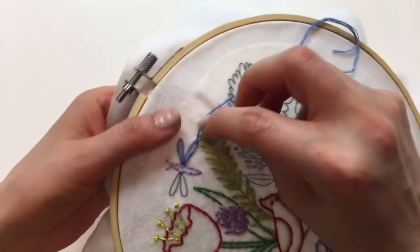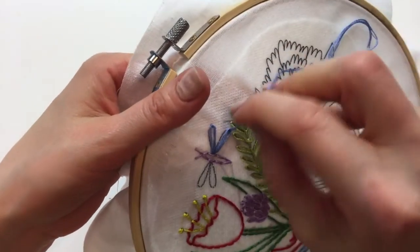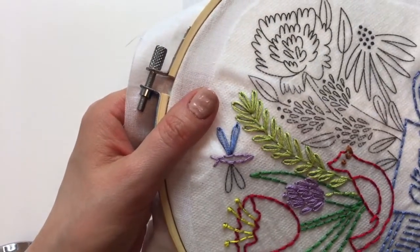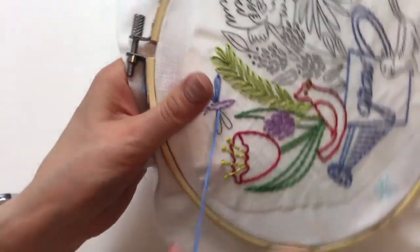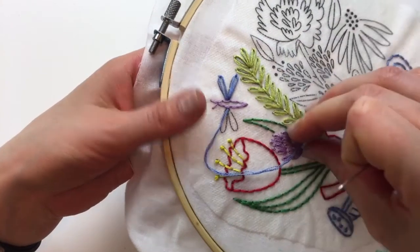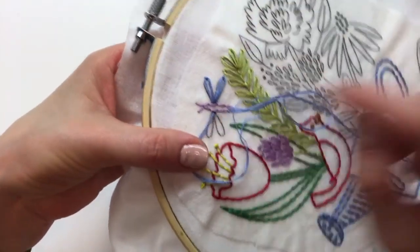And right now I'm doing those single chain stitches or lazy daisy stitches. These are kind of big ones. I'm just trying to shape them a little bit. They look like little teardrops. So I'm coming up at the point of them. So there's a point and then it's like a teardrop shape. So I'm coming up at the point and then I'm making that teardrop shape with my thread, just kind of around the shape here, and then I'm going back in to that same point.